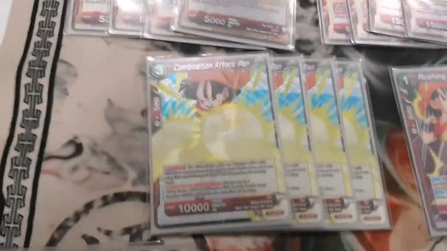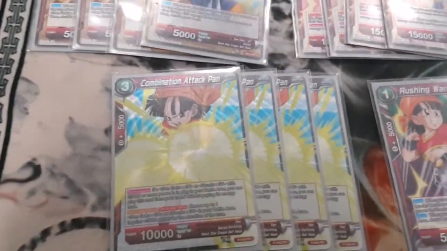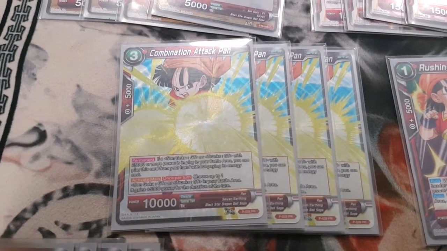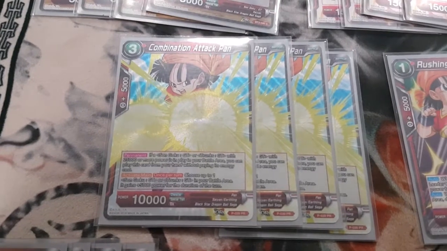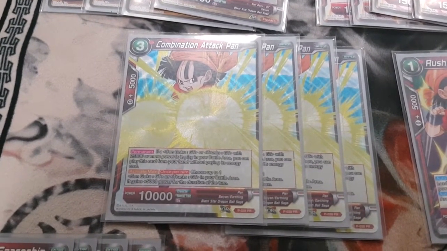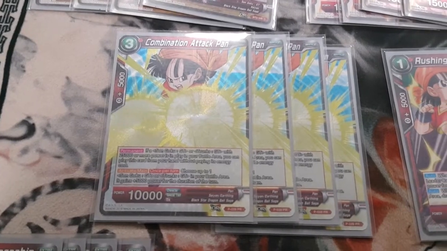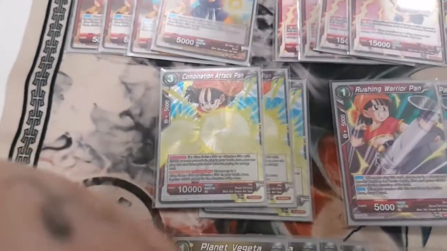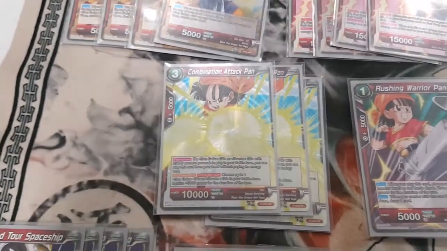Next up, we have the Pans, which I'd say easily are what make this deck work, and this one, for sure, is probably the best out of all of them. Combination Attack Pan is insane. If you don't know what she does, I'm pretty sure it says something about Trunks as well, but nobody cares about that.